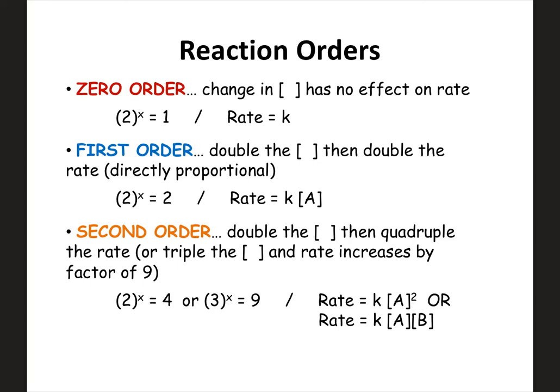So it's very important to understand how the changes here in the concentration affect the rate for each of these orders. And if you were writing the rate law for second order, depending on your reactants, could be rate equals K times concentration of A squared, so on here. All right, so pay attention. This is a big idea that you need to understand. What happens here to the rate if you change the concentration, you have a particular order. So definitely make sure you understand the ideas on this slide.